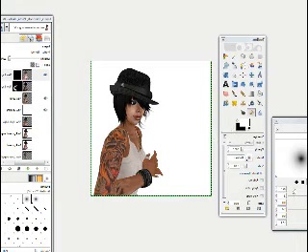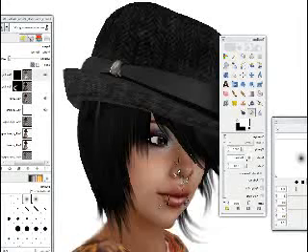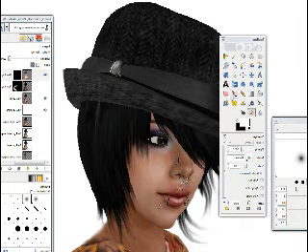Then also, I'm going to use a smaller brush and go in here and do the nose. And the lips.